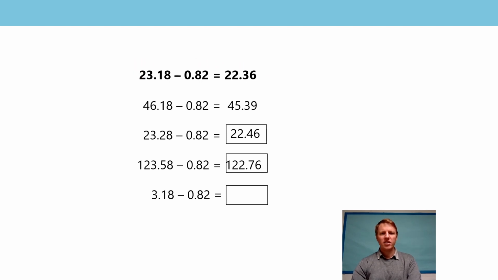Let's think about what stayed the same in our minuend and what's changed. My tenths and hundredths have stayed the same because we've got 18 hundredths here. Let's look at our 10s and 1s. We've gone from 23. Oh, there's no 10s here, just 3. So our 10s digit has decreased from 2 to 0 to not being there. That means it's decreased by 2 10s, which is 20. That means our difference needs to decrease by 2 10s. So that means the difference would be 2.36.